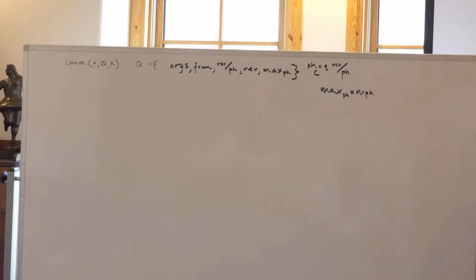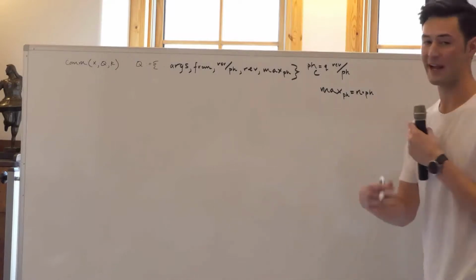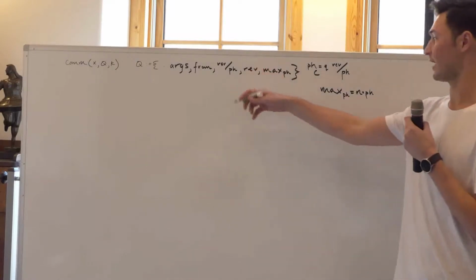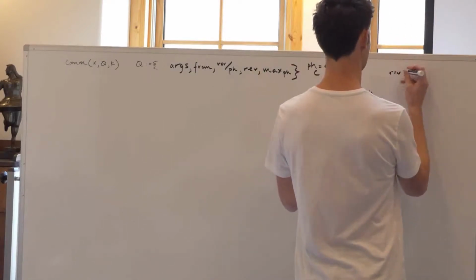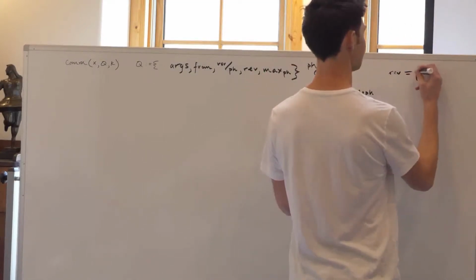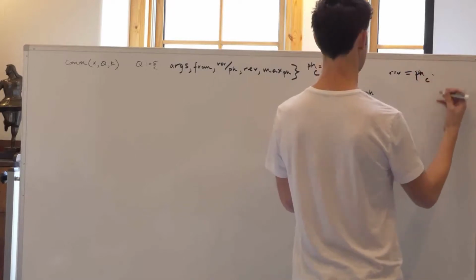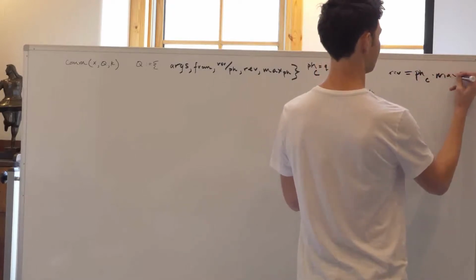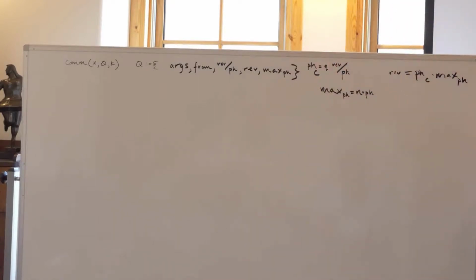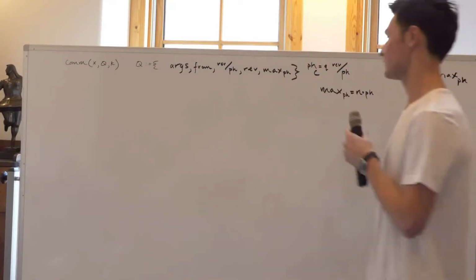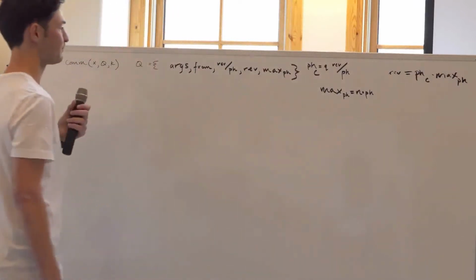So let's just say that our max phlogiston is equivalent to N, for N steps that exist in the contract. So the total rev that we're actually going to get is rev equals PHC times max pH, noticing that our units cancel. So that's kind of how these are calculated.